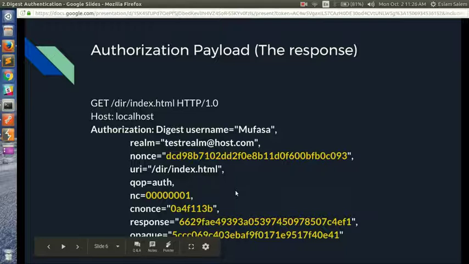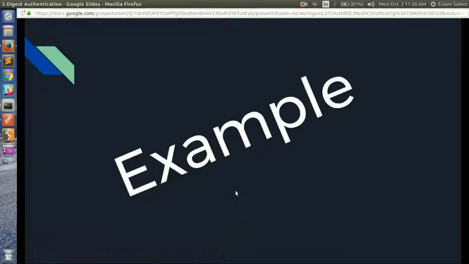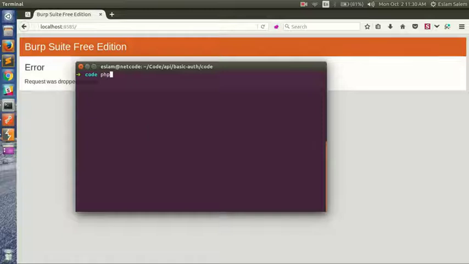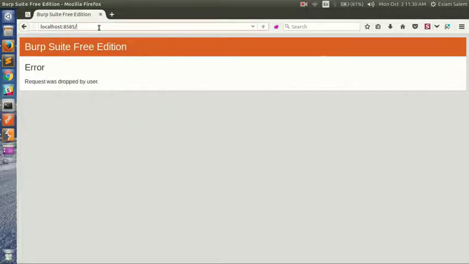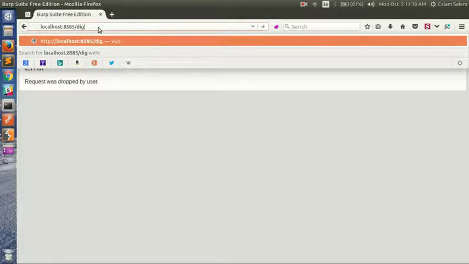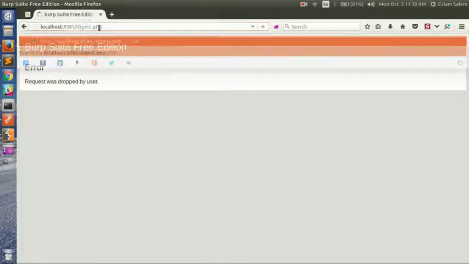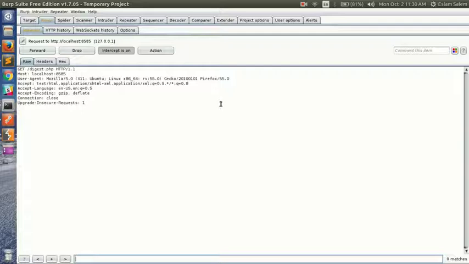Okay, enough theory, let's have some examples. I wrote another PHP script to show you how digest authentication works. So let's run it and type digest.php. Here Burp intercepted the request, so let's forward it.